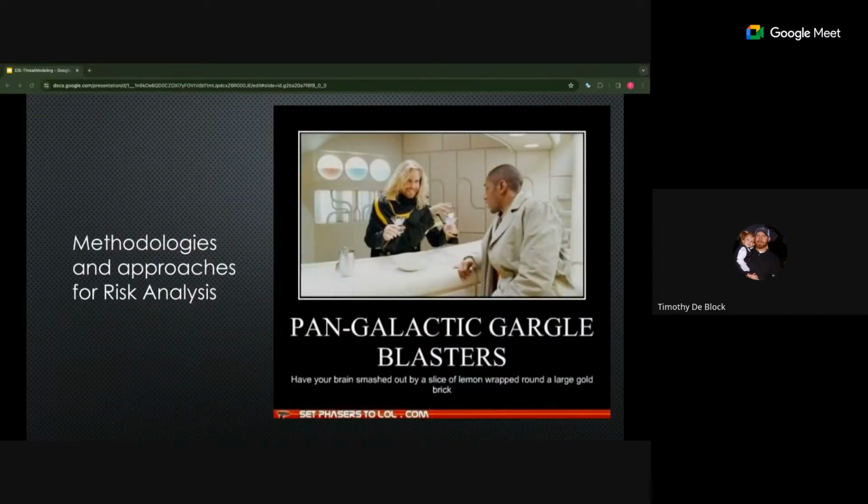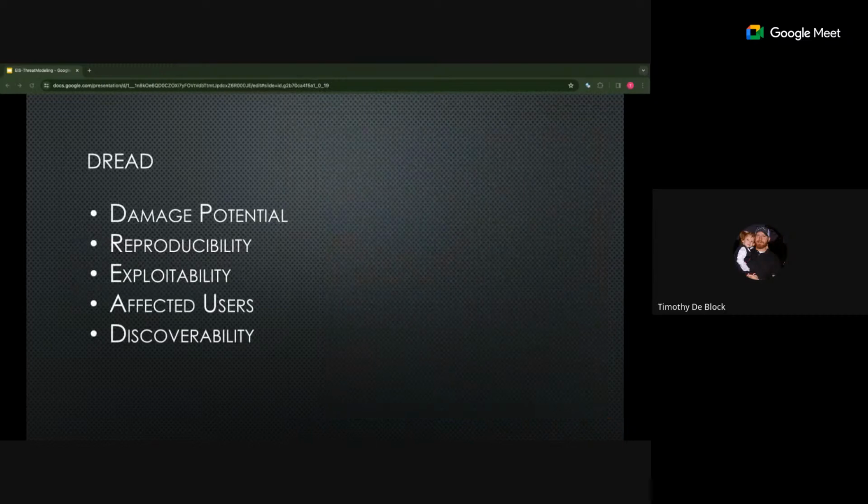So let's get into risk analysis, because, like I said, some of these overlap too. DREAD is what I use for threat modeling. This is what allows you to rate the different attacks that you have. When you're attacking it, you then mitigate it, and then you want to rate it, because then you're going to prioritize it. So: damage potential, reproducibility, exploitability, affected users.